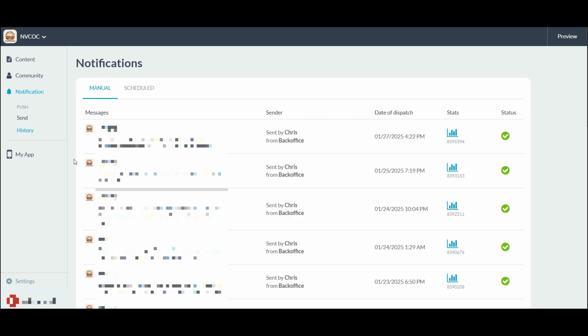Under the profile for every user, there's a push notification button. They can go there and see all the previous notifications that have been sent. And it shows you who sent these notifications. So if you're going in there to send something, you can check to see if somebody's already sent it first before you send it.